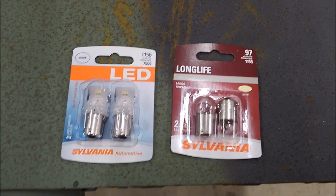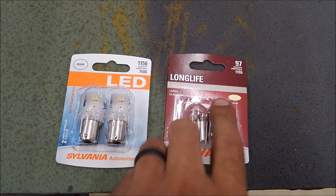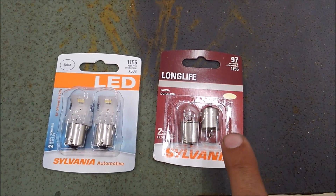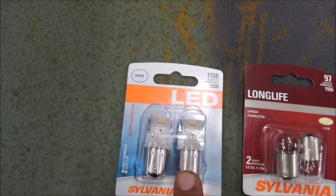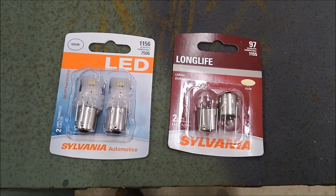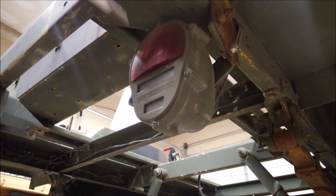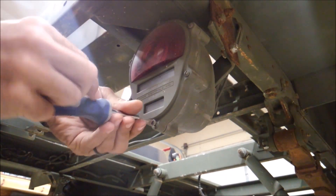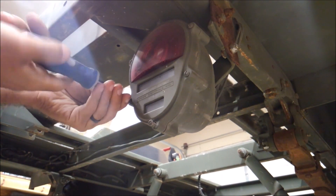Because the trailer is 24 volt for the military, you've got to get 12 volt lamps for the back. I wanted to get LED for both, but apparently for size 97 — which is one of the ones you need — they don't have LEDs. For the other size, 1156, they do. I just got white. It's pretty straightforward — it's a flathead screwdriver and all the screws are captive so you can just loosen them, they won't come all the way out.